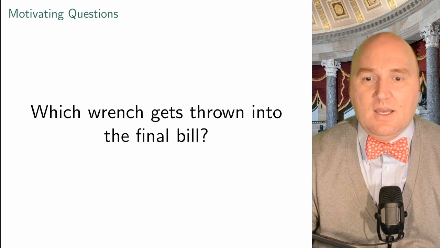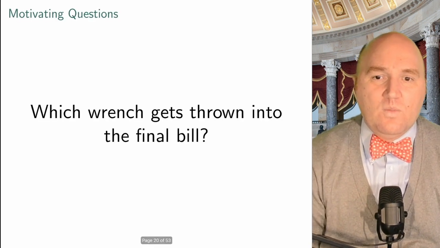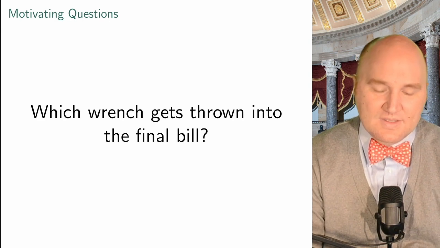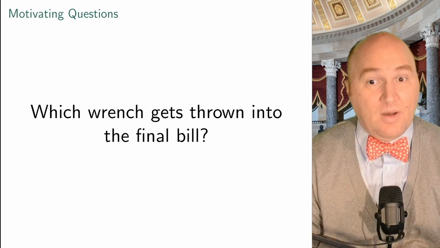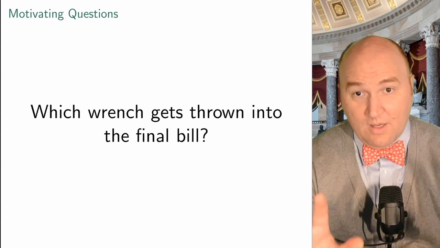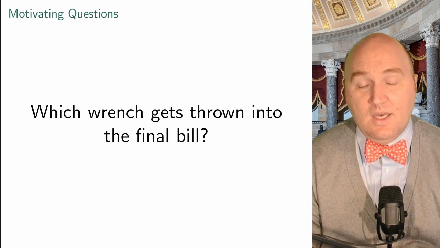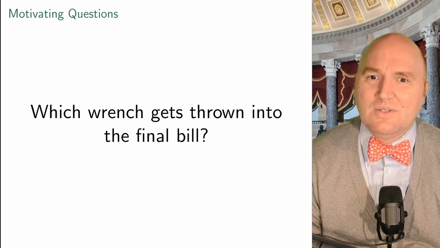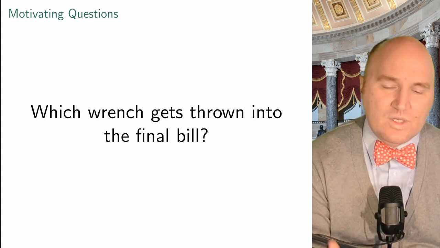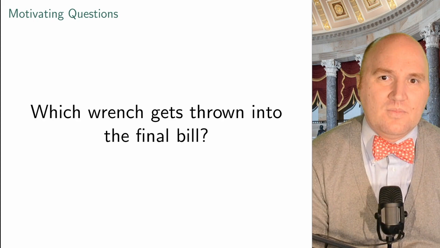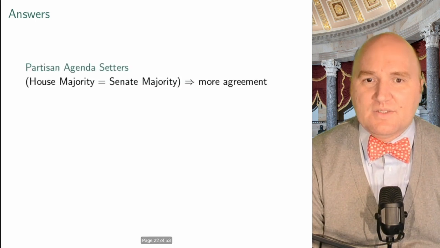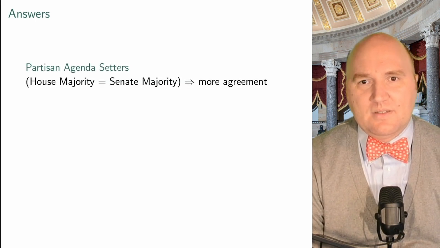Why is it that the House and Senate arrive at different conclusions and at different policy solutions? And the other thing we want to know is not only why are the House and Senate different, and we've talked about why these processes are different and how they differ in practical terms, but also, what is it at the end of the day that they do? What gets thrown into the bill, and which wrench is it that we end up using to solve the policy problems that Americans face?